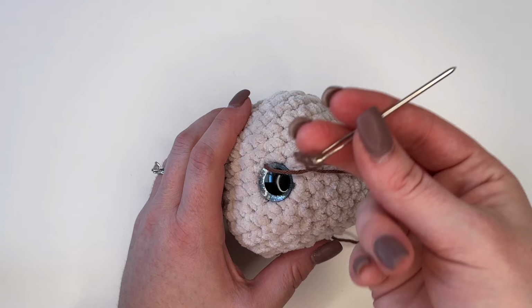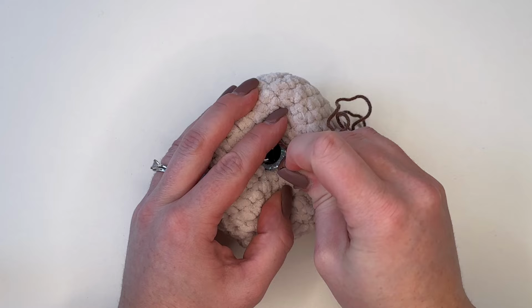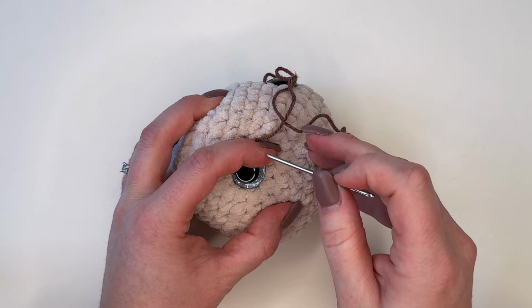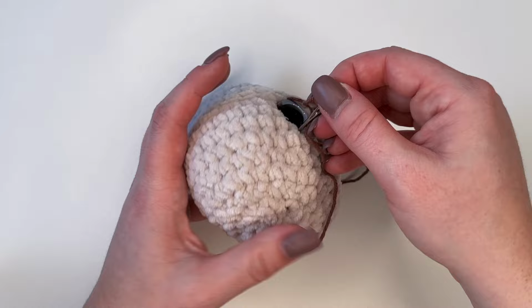Next, with this one still attached, we're in this eye over here. We're gonna go down into the bottom of this eye, again, as close as possible to the eye itself. And sometimes it can be difficult to get in there depending on how tight you made your clip on the back. Let's see if I can get it any closer. I don't know if I can. Yeah, no, I don't think I can, so there we go. And then I'm just gonna push this down into the bottom here of the head.